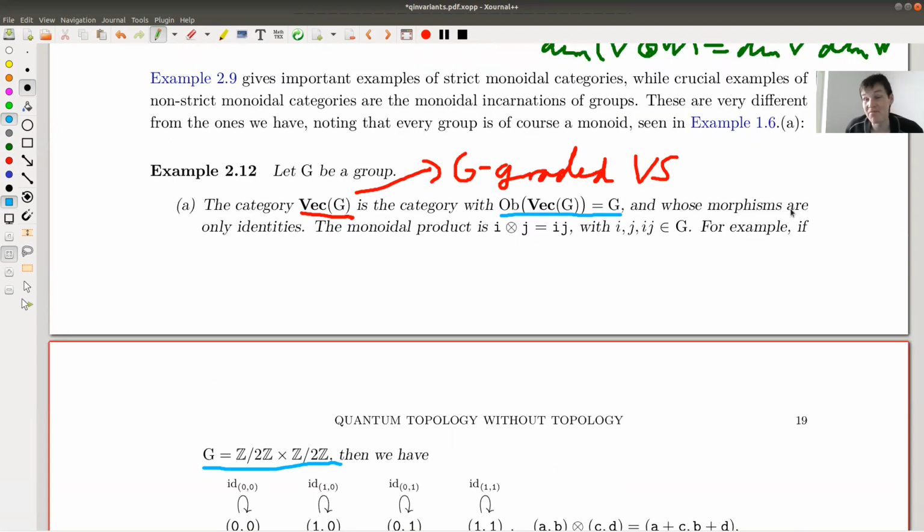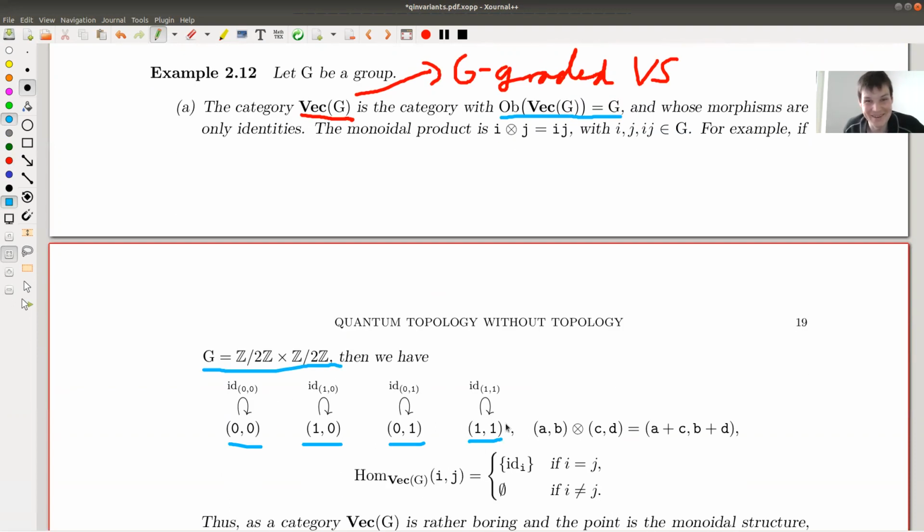The only morphisms are identities. Okay, that's easy, right? I mean, the only morphisms are identities. 1, 2, 3, 4. So just a very discrete thing. I just put 4 vertices, and there. If I wouldn't even bother to draw the identities, then I would have just 4 vertices, nothing between them. Sounds very silly.